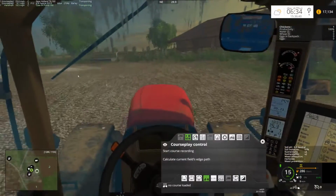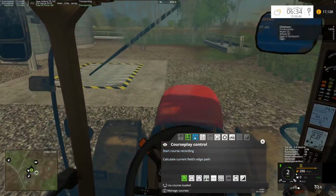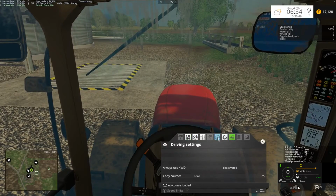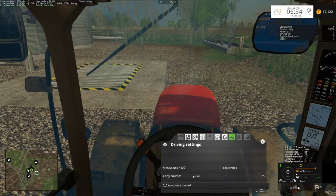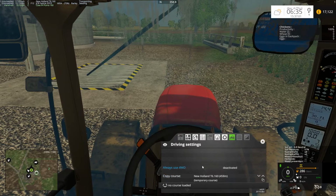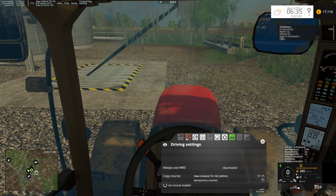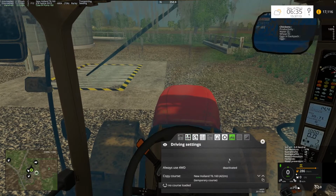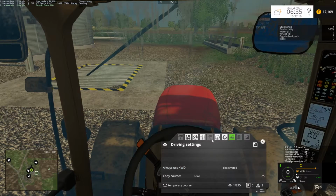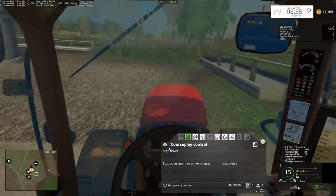Okay, I'm going to see if we can find it. Where are we now? We want to copy the course. And when we find out which one it is, I'm copying the course. There we are. New Holland T6. Yes, that's the one we want. Now he's got it. Now we drive course. Let this one drive it as well.